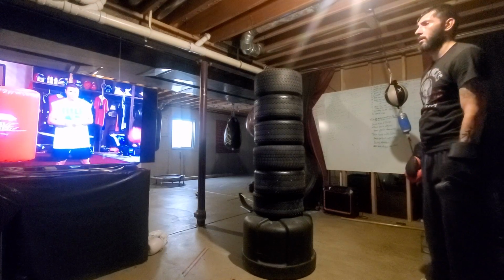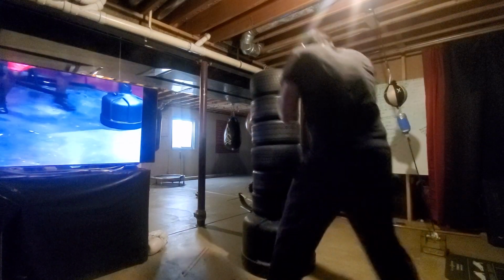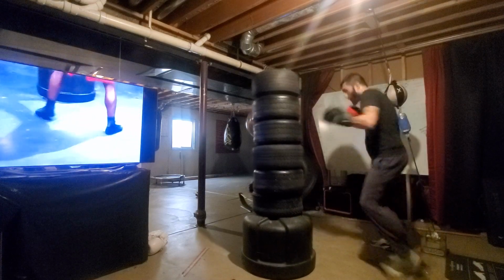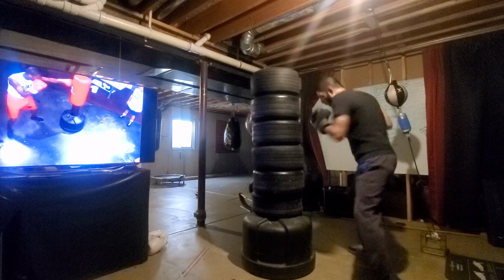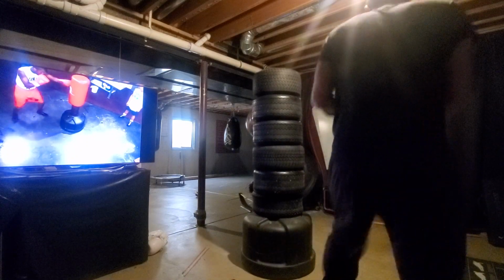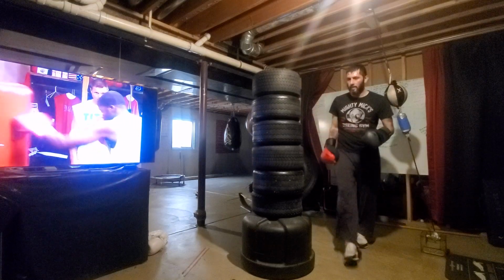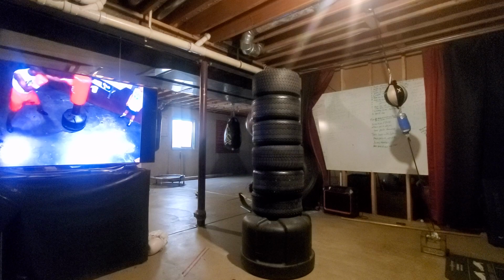Let's watch Harold work on this bag, throwing punches as he moves. You see his little steps, they're quick. He's throwing punches as he goes, keeping his balance in the center of his body. That way he can punch with either hand, with power and authority at any time he needs to. Then go back to the left. Both hands, alternating.